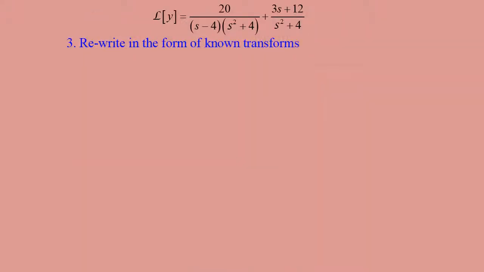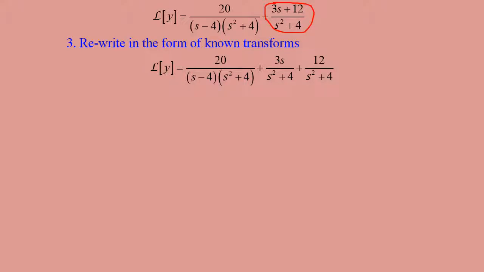Now this is where knowledge of the Laplace table comes into play. We need to know what things look like so we'll know where we're headed with this. And we've already done a few inverse transforms, so you know, like right here, we don't have any transforms that have an s plus something over an s squared plus something. So we can split this apart into two separate fractions. Also, I showed you this back in chapter 23.